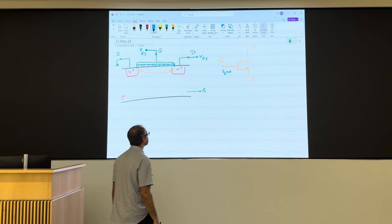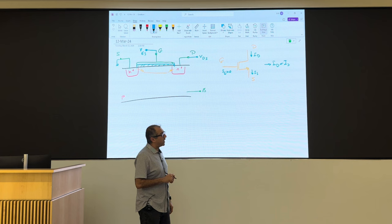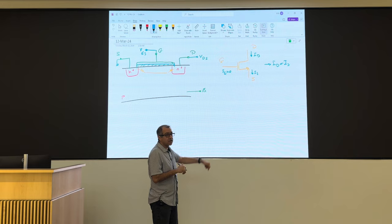And because of that, if you draw a Gaussian surface around this, then you immediately see that ID and IS are equal, regardless of the operating condition of the device. We said there are three regions. In all three of them, ID and IS are always equal. And just remember, IS is the source current, it's not the saturation current we have for diodes or BJTs. Right? It's the current coming out of your source terminal. Directions are important. So ID goes in, IS comes out.